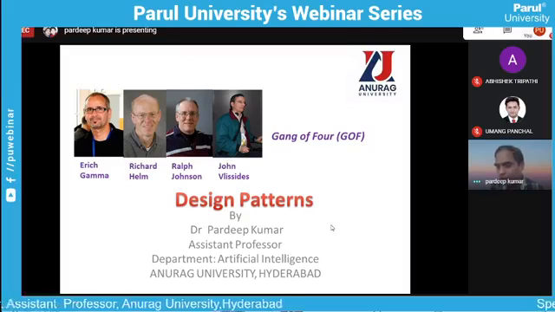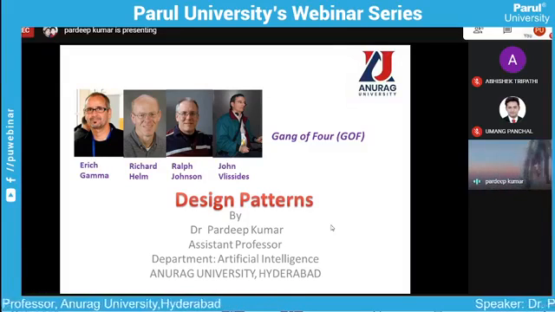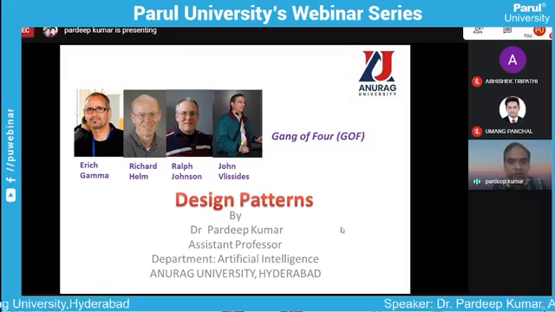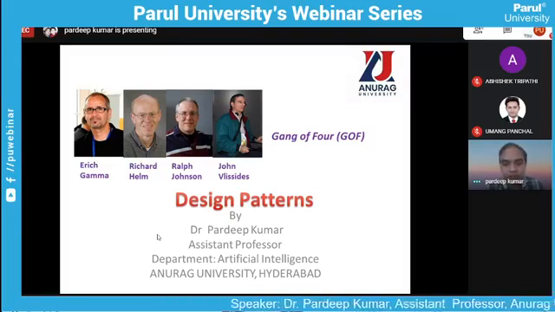So, here you can see four pictures. These people are called the Gang of Four, and these people started the design pattern concept, and the book they have written is Design Patterns.